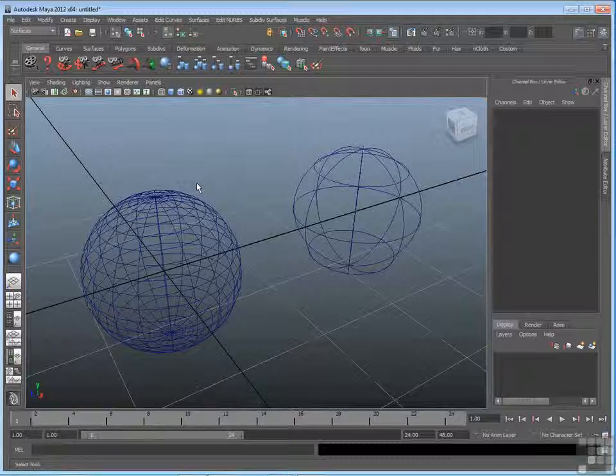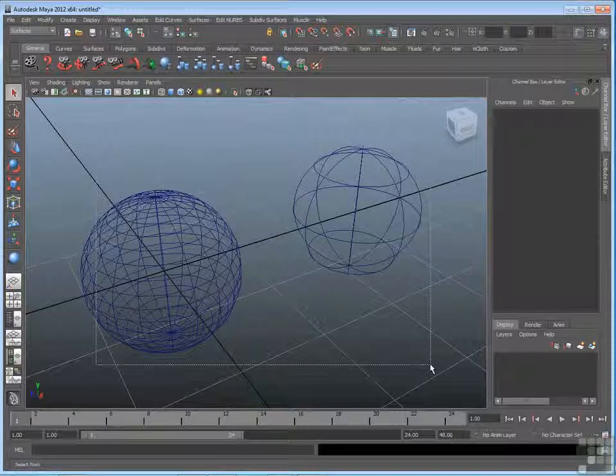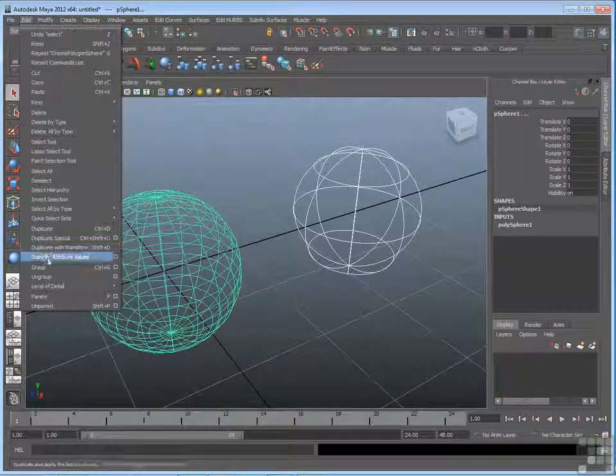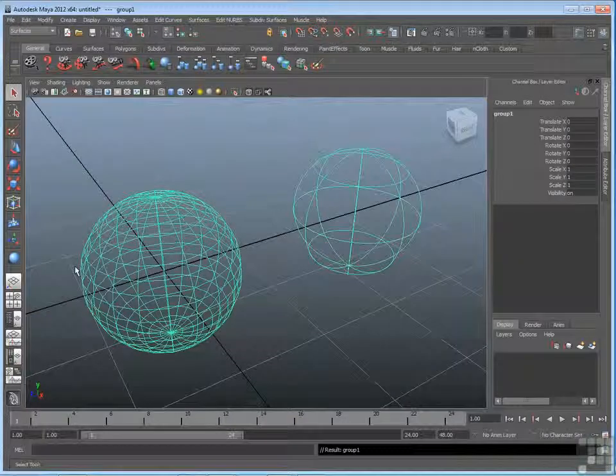There's another way to select which I haven't talked about, and that is simply click dragging a box inside the view panel. If my select tool is activated, and I click drag from an empty spot in the scene and continue to hold my mouse, I will get a gray box. Anything underneath that gray box is selected when I let go of my mouse button. Whatever's within that select box is automatically selected. So I've selected these 2 spheres. Let's make a group now. I'm going to go up to Edit, Group, to create the group. I know they're a group because they're both green, and I can see the group name in the channel box.